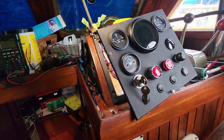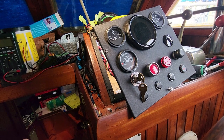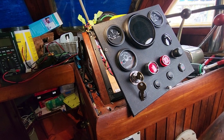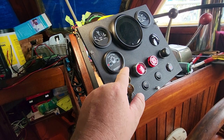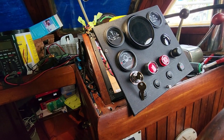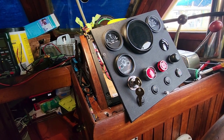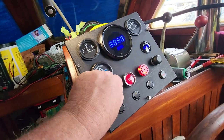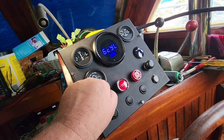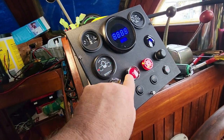So if I treat it as such, and I just leave that upper key in the on position, I'll have to make sure there's no draws on there. I don't believe there is. But then I can just use this lower helm key, come in here, turn this key on, and then I'm operational at both upper and lower helms. So we'll see. I still got a little bit of troubleshooting and configuration to do.